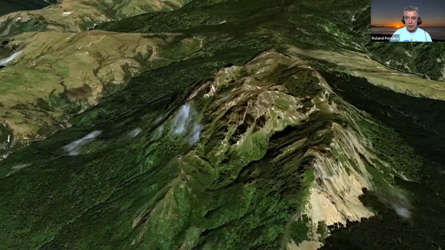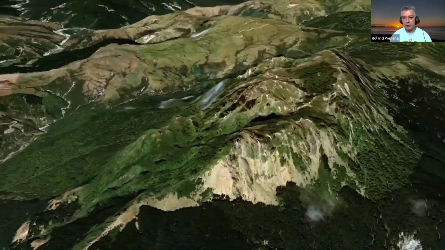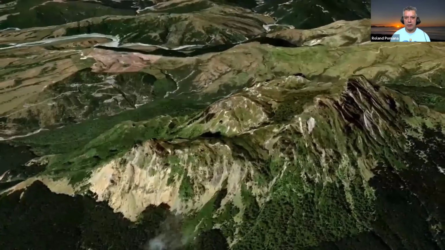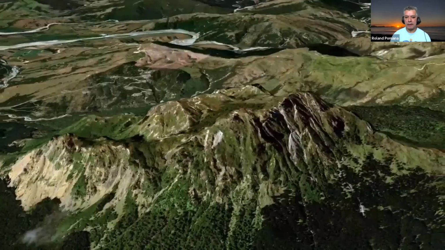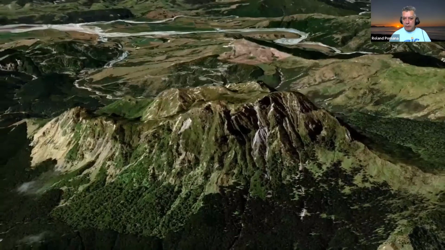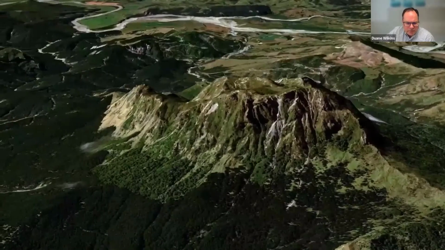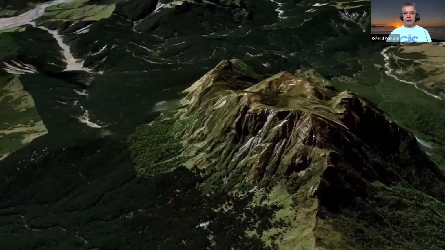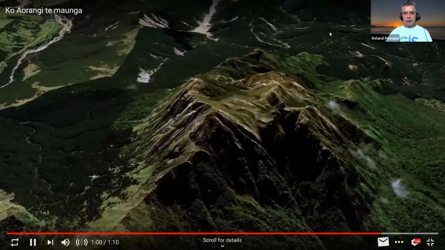This was built with the World Elevation Service from Esri, so now I can actually rebuild this with really detailed terrain using that LiDAR data that's become available. In the Zoom, it's a little jumpy, but I'm sure it's much smoother. I'll post a link to the YouTube video in the chat, actually.